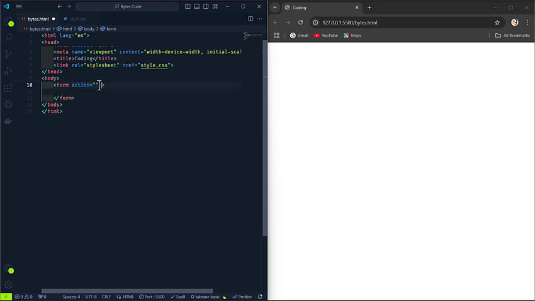It also has another attribute called the method. The method is the process that we are using to send our information from the forms. So we have a get method, we have a post method as well, we also have a put method and a delete method. This side basically is for server side computing, and it's not our level yet. We'll get there very soon.